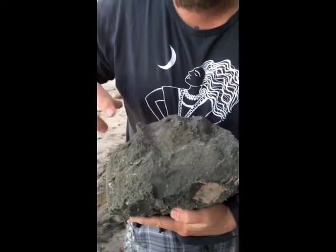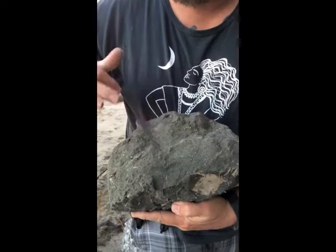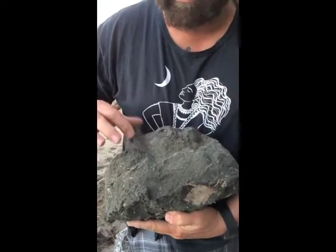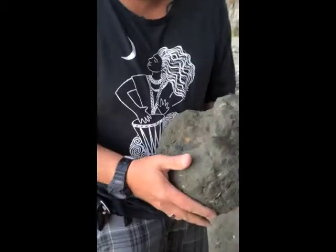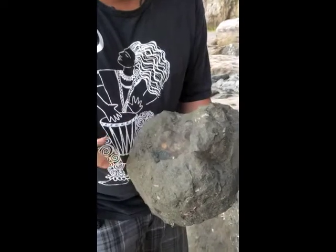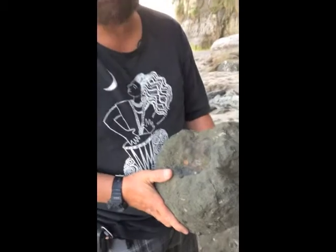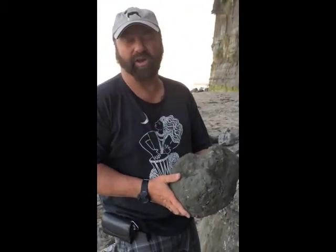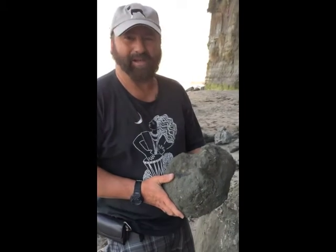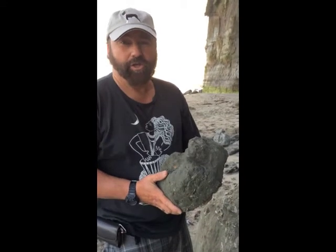It's definitely a skull. This right here is the back part of a dolphin skull. I'm not sure what this part right here is — it's just that back edge. I think we're looking at the inside of the cranium here. The rest of the skull would have come out here, but it's not here anymore. The nostrils of the dolphin skull are pretty thin and this one is obviously broken off. So we'll take this back to the lab and prep it up and see what it looks like — we've got all the little chunks, so it should be a good workup.